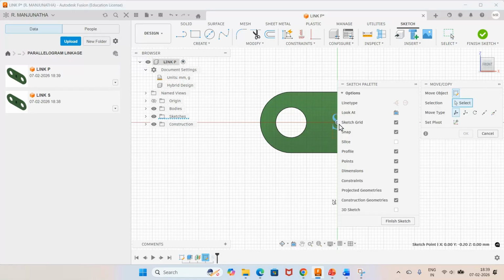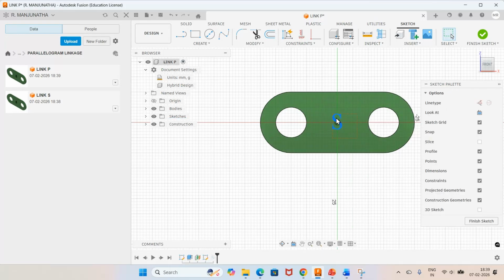Double click on this. Then you just click on this. Now I will create edit.